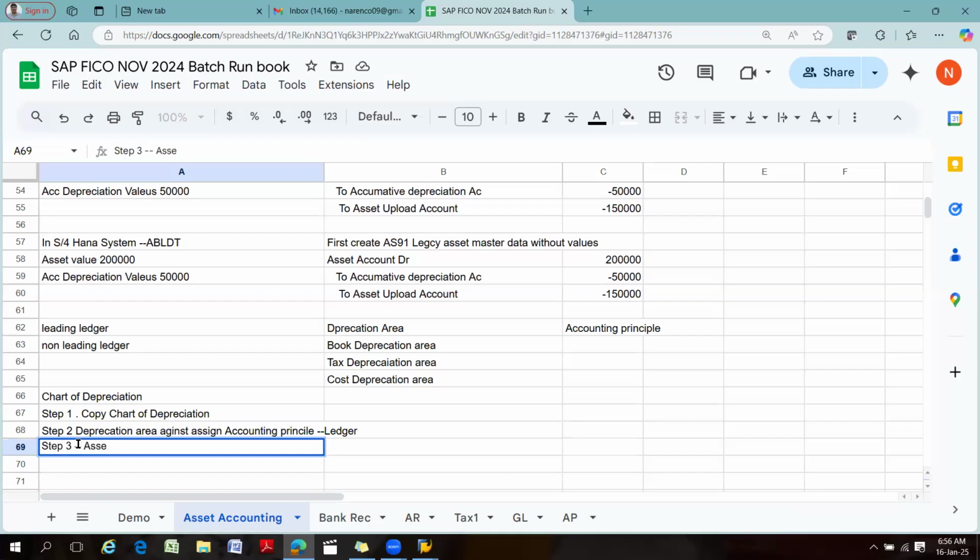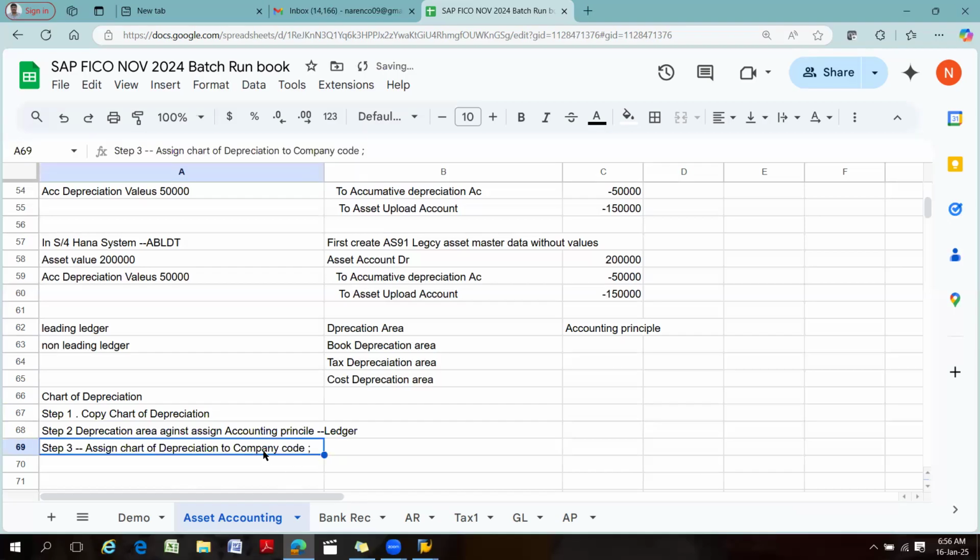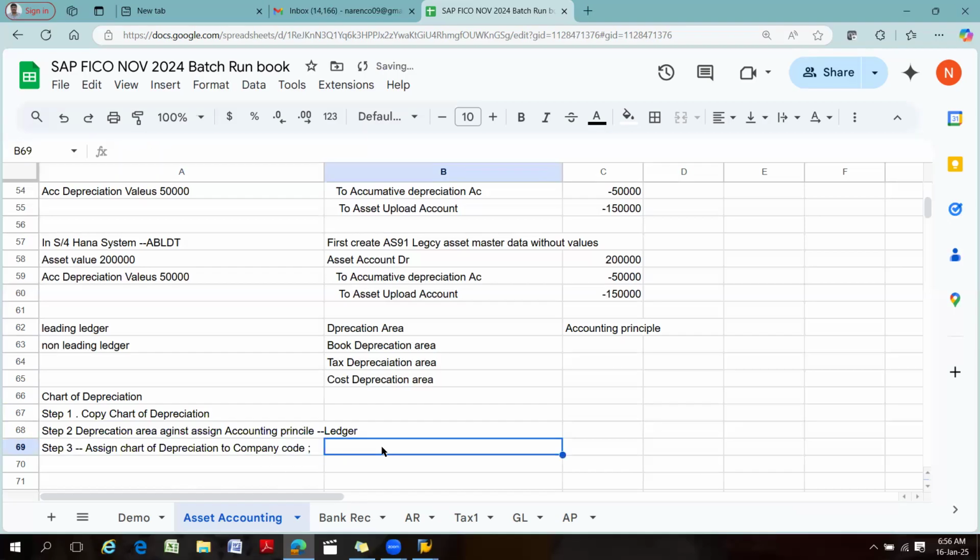And step number three: assign the chart of depreciation to your company code. But whenever doing this, there are two prerequisites. If you want to do this step, you need to check two prerequisites.